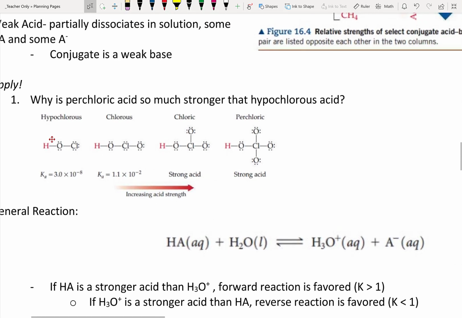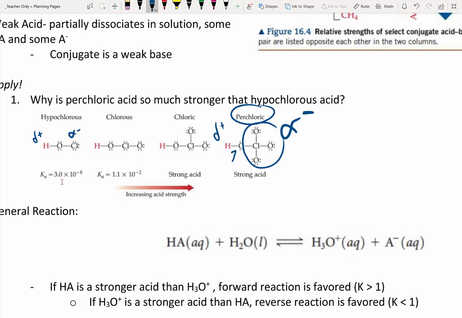Well, it goes way back to our unit on molecular properties and structure, and electronegativity. Now, we know that oxygen is pretty electronegative, and so is chlorine. So if we look at this molecule, there's going to be a partial negative charge here and a partial positive charge here. And that is true for the hypochlorous acid. It's polar, so it can lose that hydrogen. Now that is even more true for the perchloric acid. This is going to have a strong negative charge and a strong positive. This is going to be a superpolar molecule.